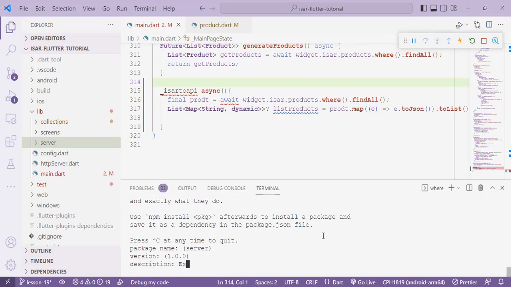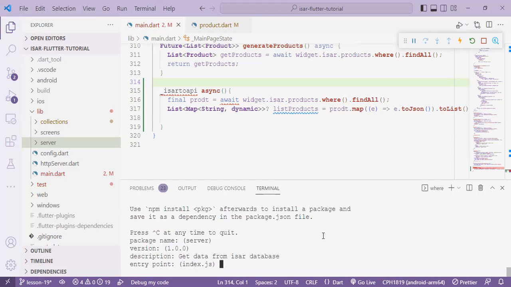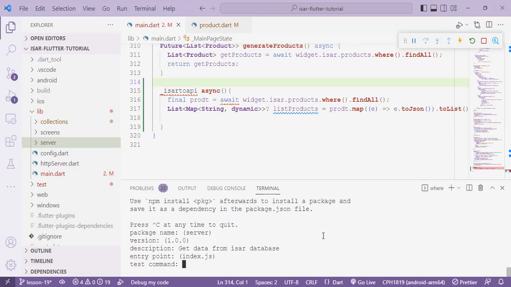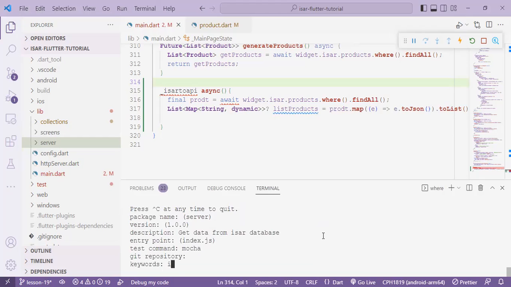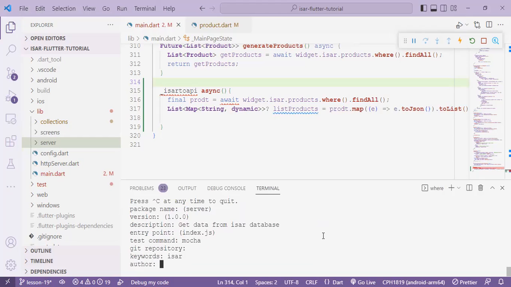Description will say get data from Isar database. We set it to index.js. If you are using a test framework, we'll use Mocha, maybe. Keywords, Isar, author, Mobtress Studio.